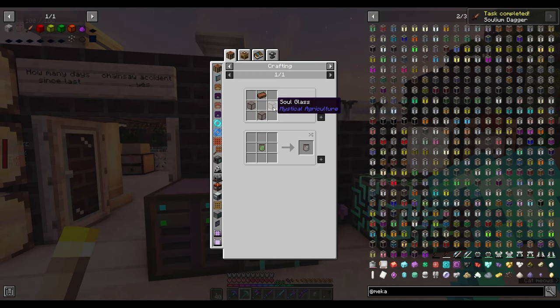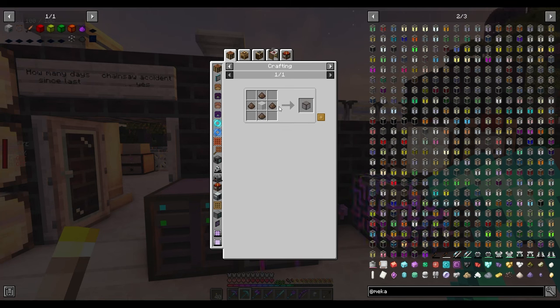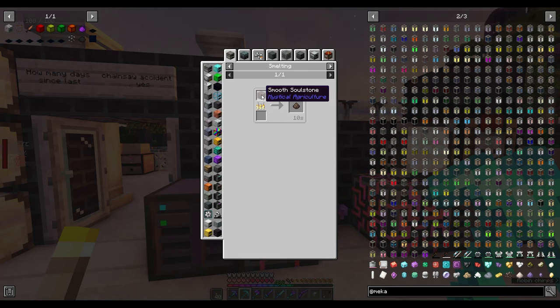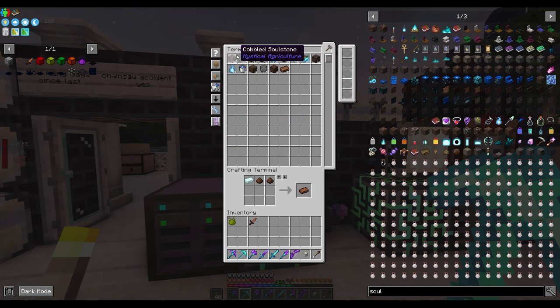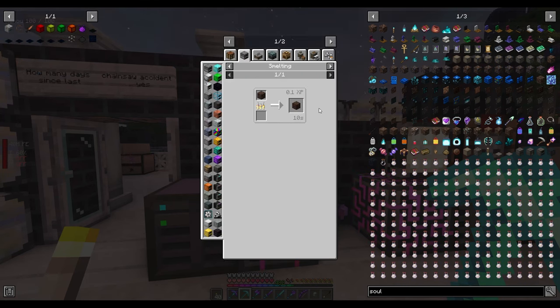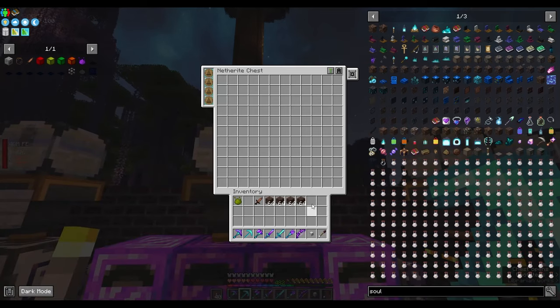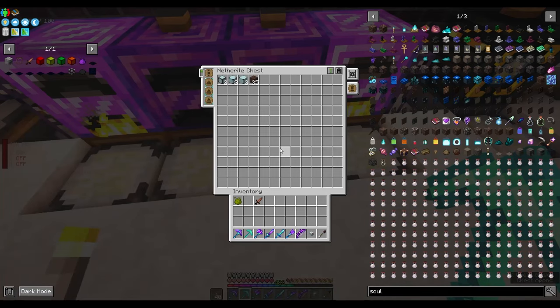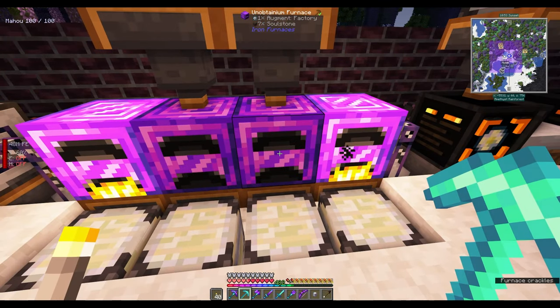Soul jar. Oh, I need another solium ingot. Soul glass. No, I'm out of soul dust again. Oh, wait, smooth soul stone. I don't think I have enough soul stone. Oh, wait, can I cook this into smooth soul stone or into soul stone? Oh, I have tons. Okay, so you just make this into... Oh, I see. Okay. It's so fast, it doesn't even look like it's cooking. Look at how quick that's going.